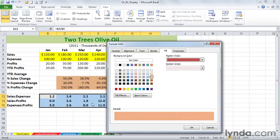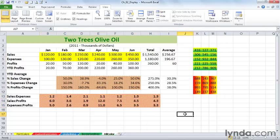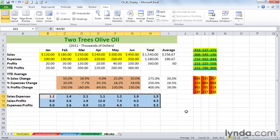So we're going to change the look of this by using a slightly different pattern style, slightly denser use of dots, and a color as well. That's the color of the dots. Click OK. And you see the difference. And I'll press Control-Z to remind you how that did look. And I'll press Control-Y to go back and forth. Back again. So different approaches there.